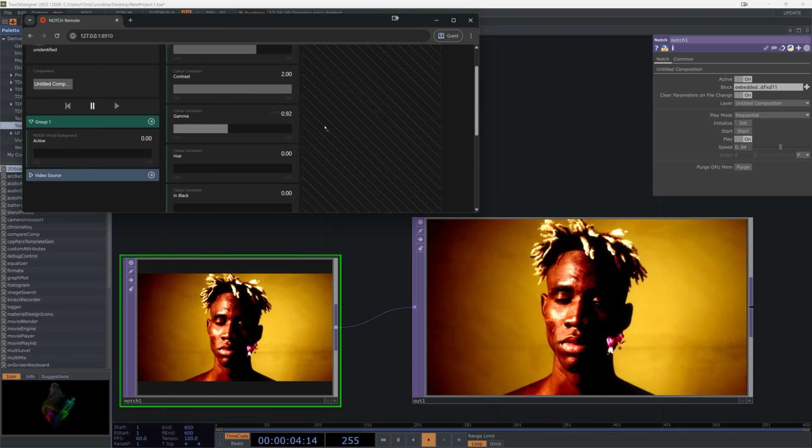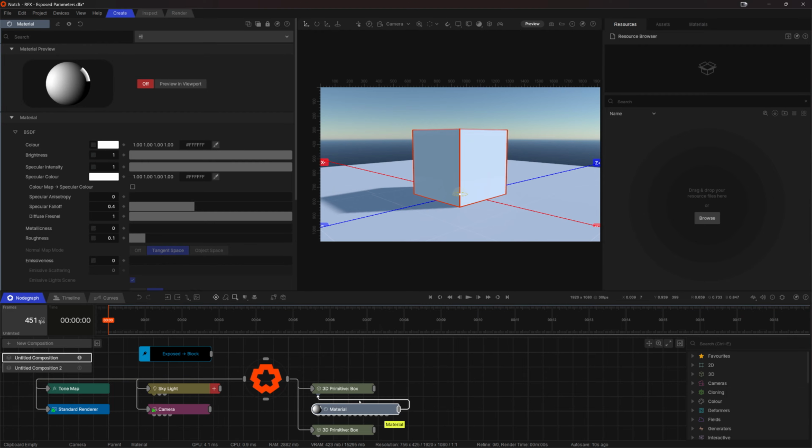To expose a parameter, select the arrow to the right of the parameter you would like to expose in the property editor. Then select Expose to Block/Standalone. Now once you have exposed a parameter, you will see a blue dot to show it is now exposed. You can edit the settings inside the exposed node.